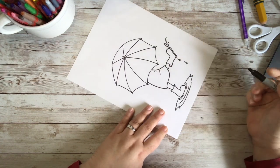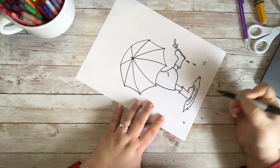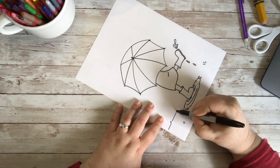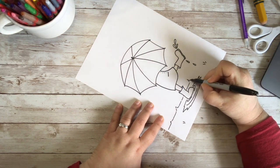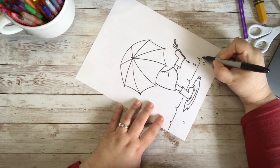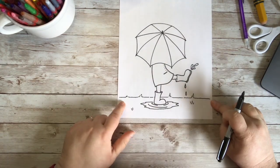So now we're in the puddle all together here. And then you can add some little sprigs of grass kind of around your doodle. And maybe a nice little grass line here instead of just a flat horizon line. Because in the spring, especially like my house, we haven't really had the ability to cut our grass yet. So it's kind of long in some spots. It's not really growing in others. So this just kind of gives it the illusion of the grass growing.